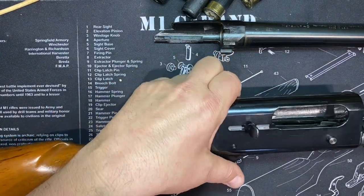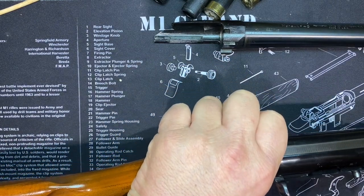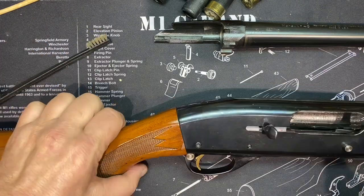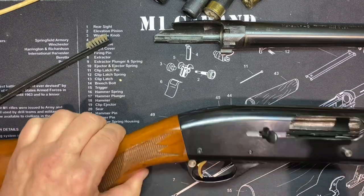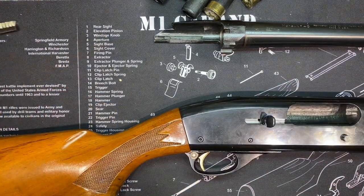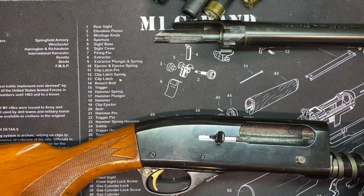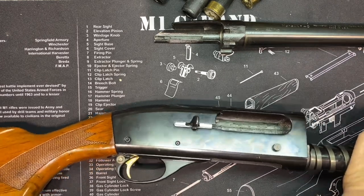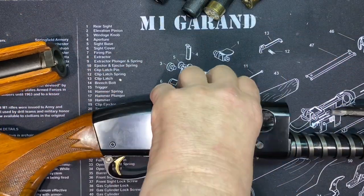Let me see in here good. See, this is what I don't like here. I don't like that there's movement here. I'm not so sure there's supposed to be this kind of movement. Why is that moving? Okay, let's just put it together again. Tighten that, like I said. That's what I said. I said to tighten it.